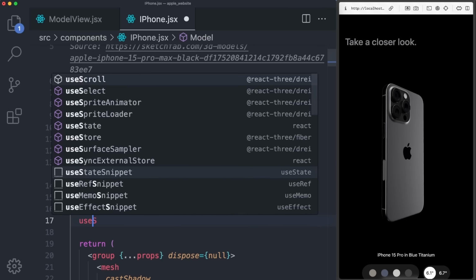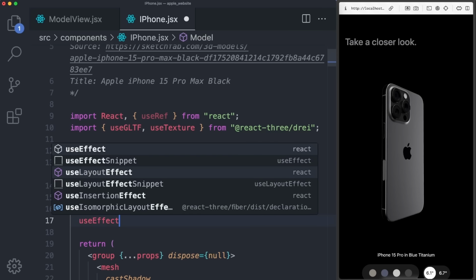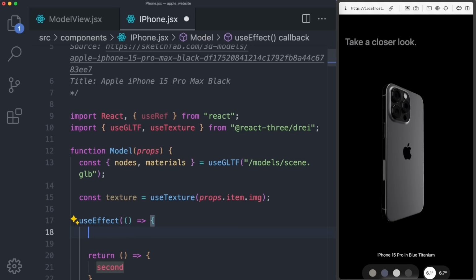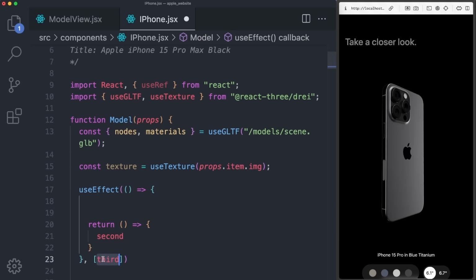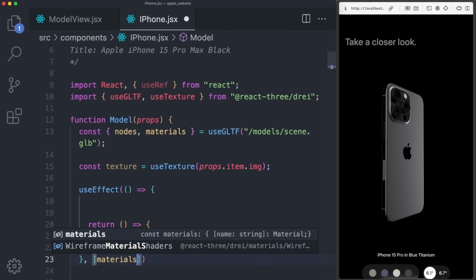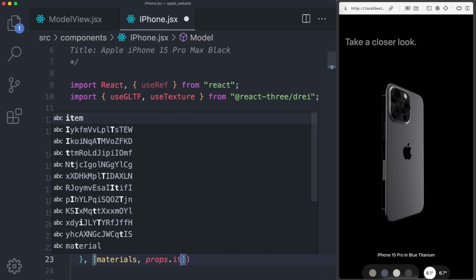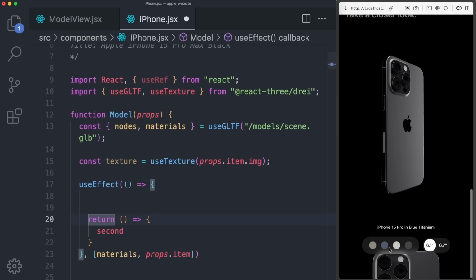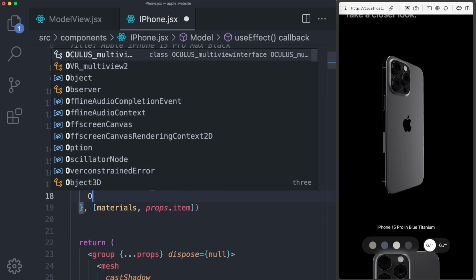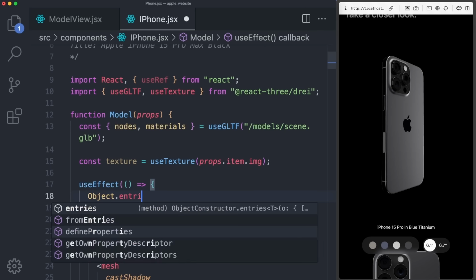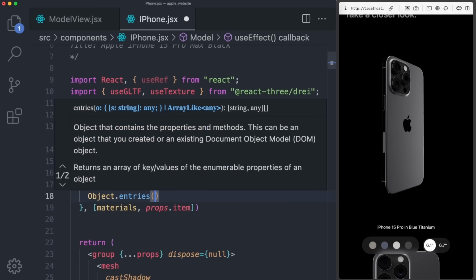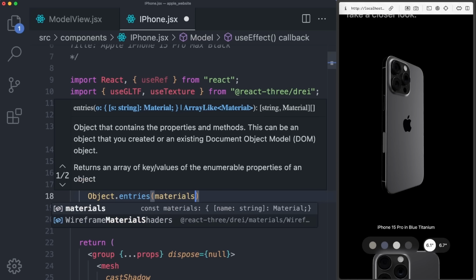Then we can use a useEffect like this, and we're only going to call this when the materials or the props.item change. So once we make some kind of a modification to these buttons that change the colors and the size. Within here, we want to call Object.entries to get the key and the value pairs of all of our materials.